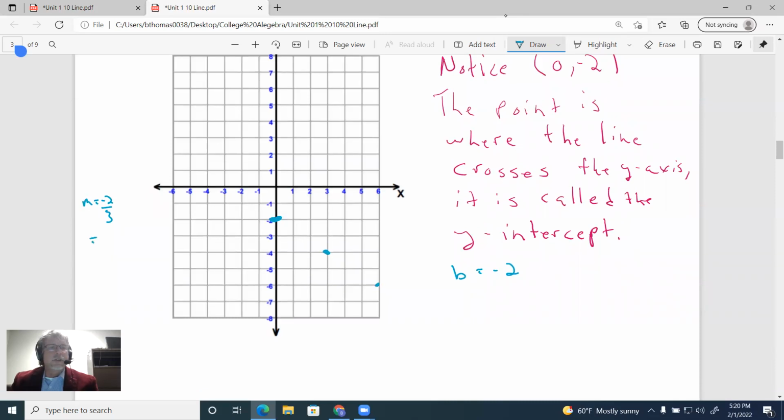Now, I don't have to put the -2 on the top. I could write this as 2 over -3. So if I wanted to, I could have rose up 2 and ran 3 to the left, and I could have located another solution over there at -3, 0. So if you notice, then we do form this line as our graph. So I can graph the solution as a line. So what we start to pick up on is there are 3 views to deal with, but most often we just recognize the equation, and from the equation, we go straight to the graph and graph it without the second view of the table.